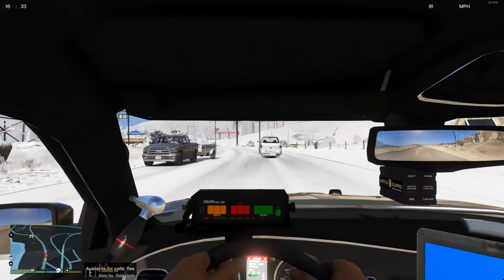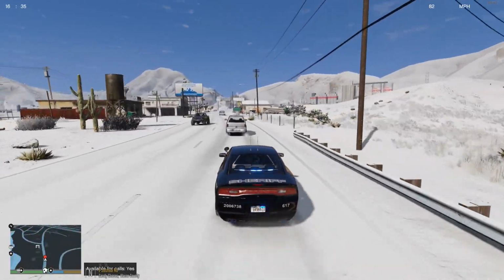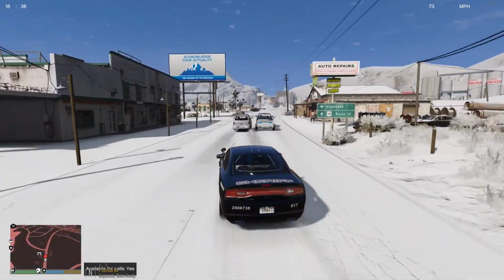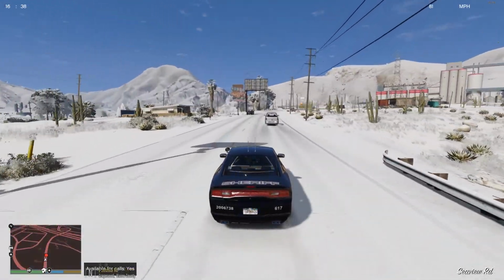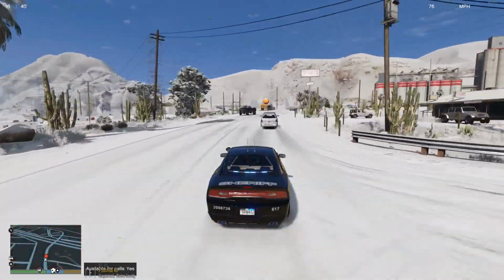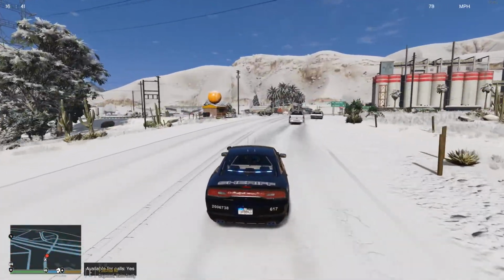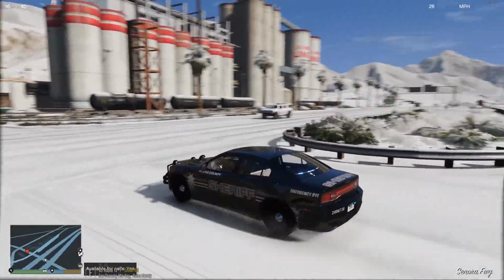Well, a few options here. We can either go for the PIT. We can spike strip them and get the strips out, and spike the tires. Or we can get a roadblock and hopefully that can slow them down and maybe pull them out of the car. Not sure, or maybe it will just crash. Oh, thank you.